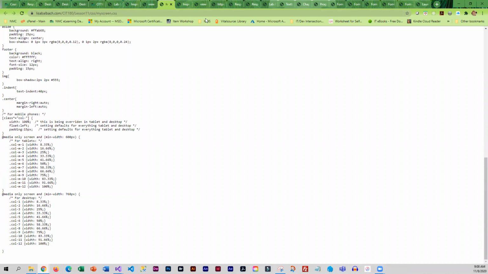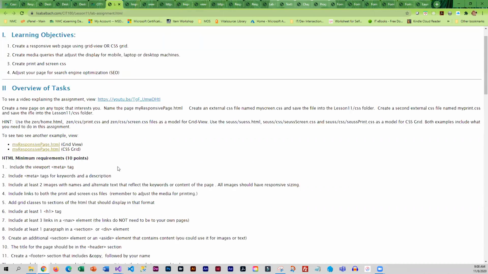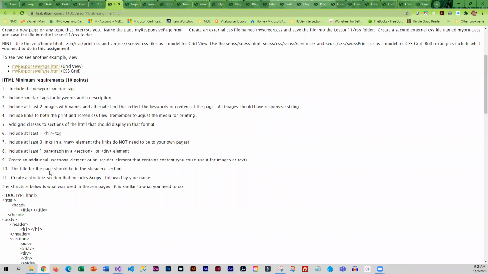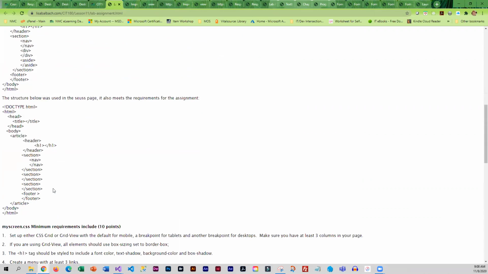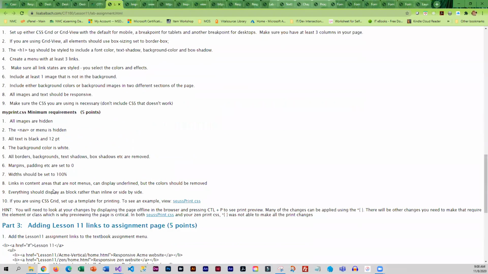Okay, so I incorporated each type. So you can look at that for ideas and make sure you incorporate the minimum requirements. And as I said, this can be a basis for your term project.